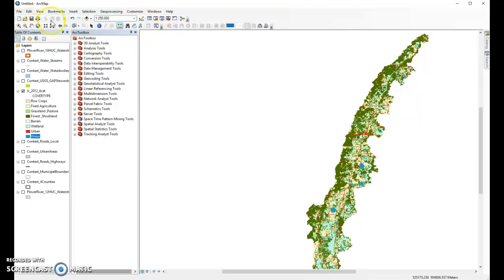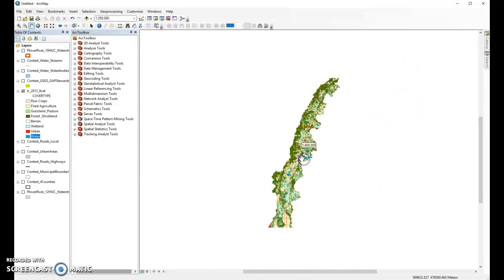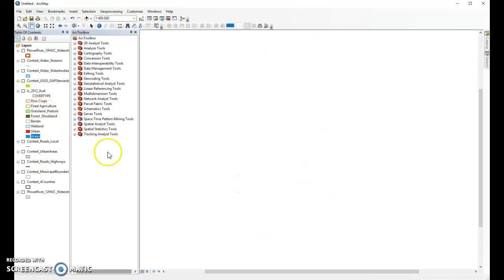As I zoom out, you're going to see that I've given you the entire Plover River watershed. It's a watershed that starts off very forested. As it comes down, it progresses through a landscape that is much more agricultural in nature. As you come down further, it ends up in the city of Stevens Point, Wisconsin. All of that information is here. I've gone ahead and updated it.